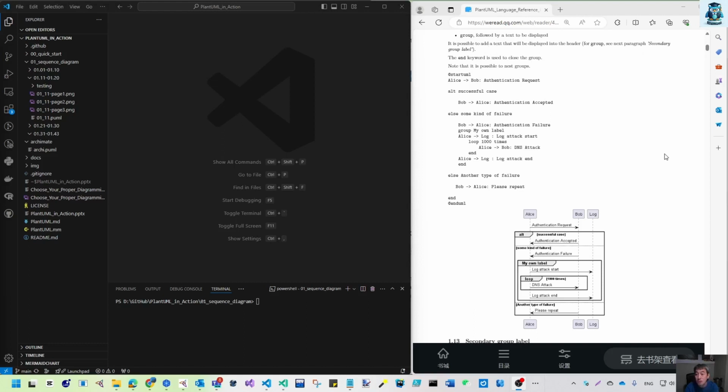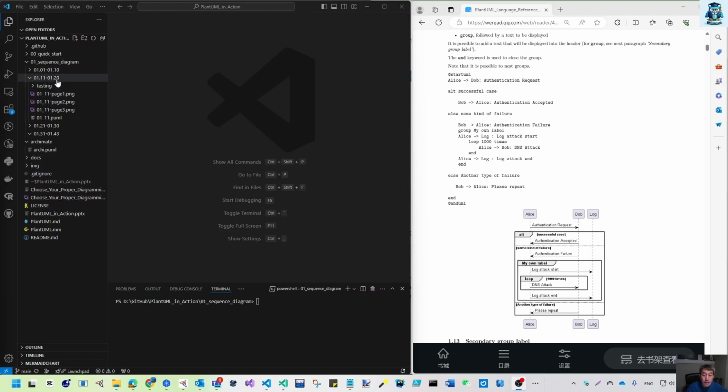This will be shown in the next video. But when you have a group, please ensure you have an end, and the group name and end should be in pair. Then PlantUML can know where the range of the group is, and you can also nest. A group can be nested in another group of the same type or a different type.